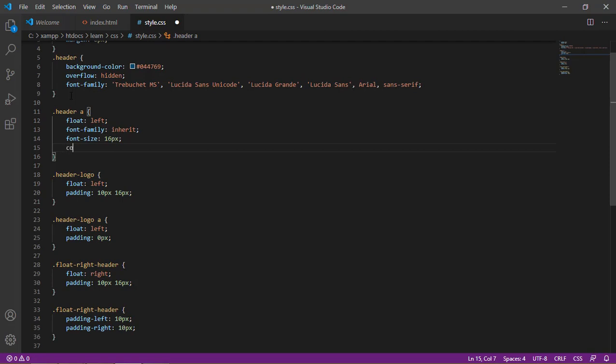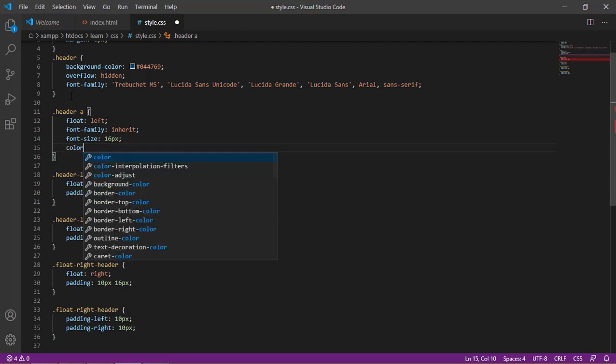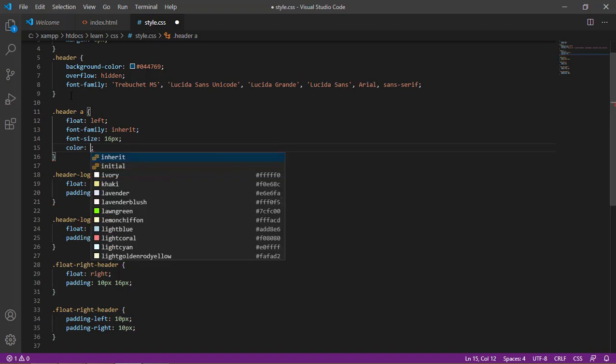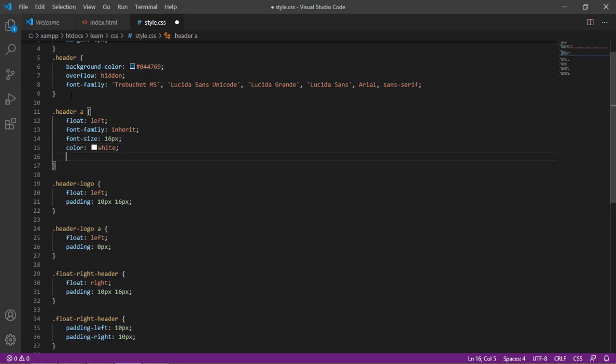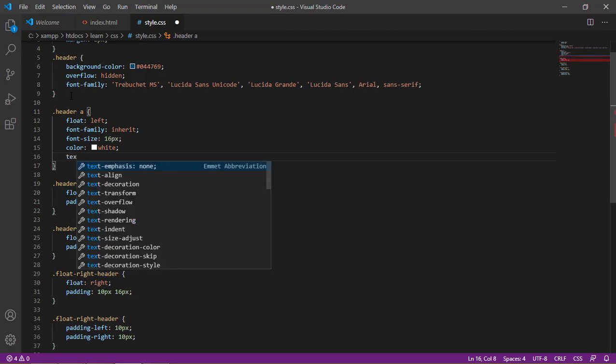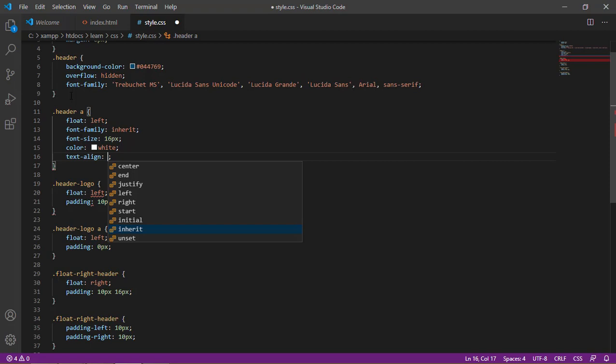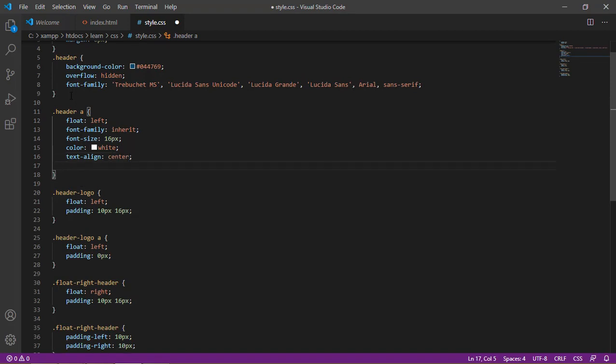Then color, font color, should be white. Then text align, all text at the center. Any text inside the header div should be aligned at the center.